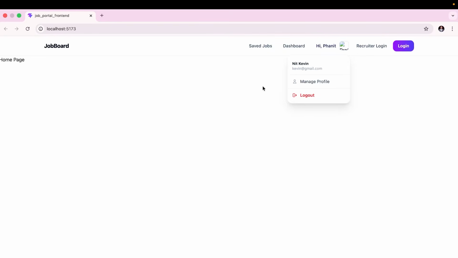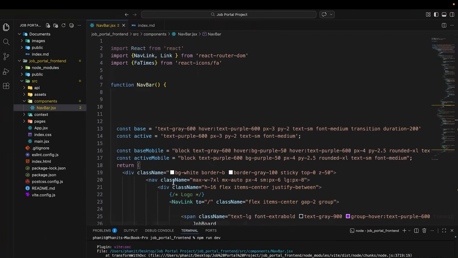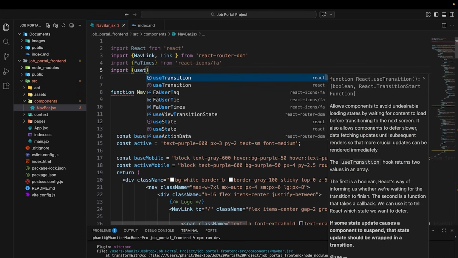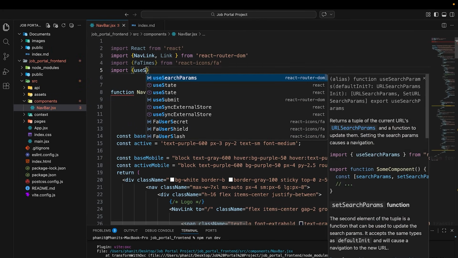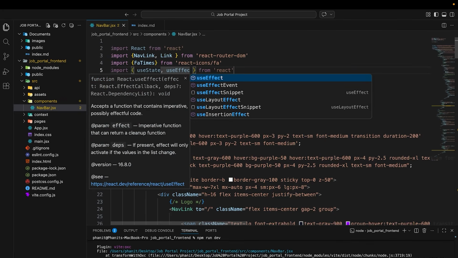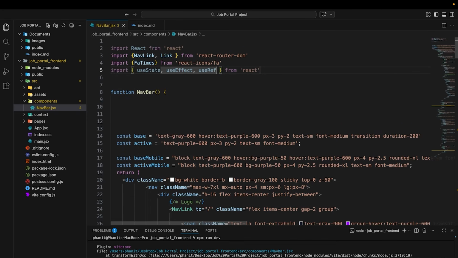So right now I'm going to create useState and useEffect to handle this dropdown menu. I'm going to go to VS Code. Then I'm going to import useState and useEffect right here, and I'm going to add useRef right here.